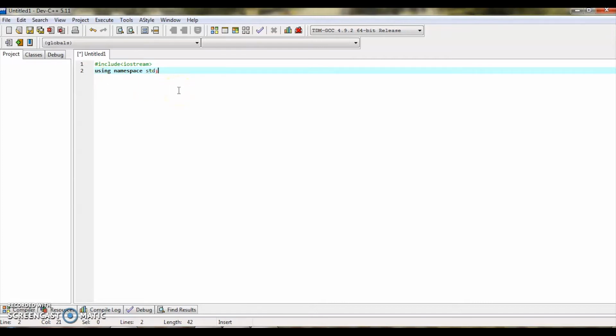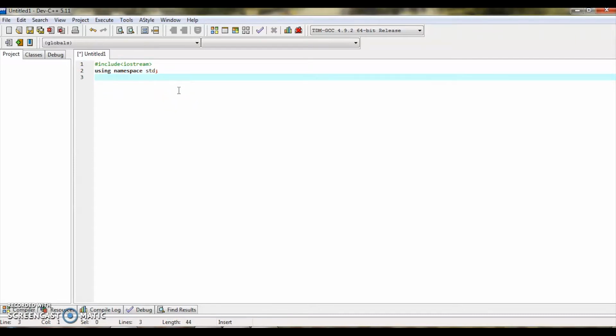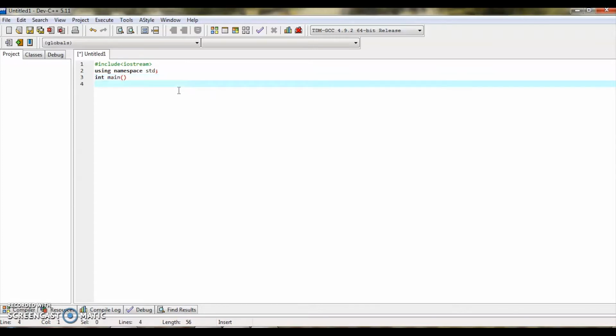Next, on the third line, I am going to start the main function. So int main, and I have to specify the parentheses. See, once I open the parenthesis, the closing parenthesis automatically appears. Next I am going to start the code, which starts with the open curly bracket.